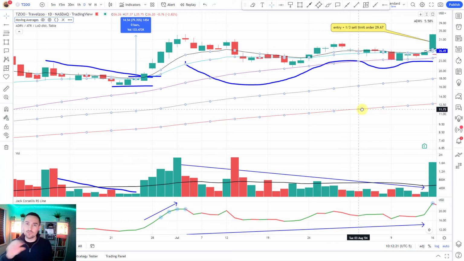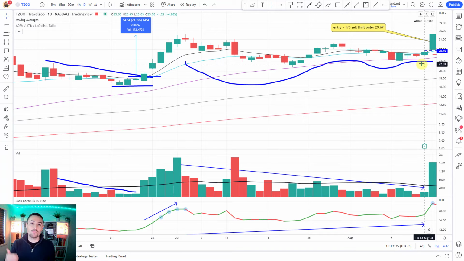Now, we're moving into the fourth part. So we've got identify, we've got control, we've got mitigate, and then we've got optimize. So we're trying to optimize profits, both in terms of monetary gain and percentage move, but also the efficiency of said move as well. But early on in the trade, I'm expecting some form of test at the pivot point.